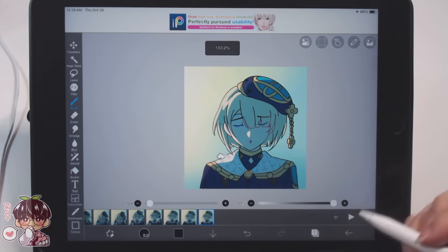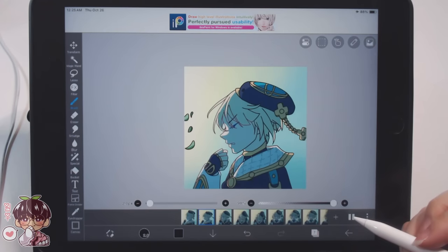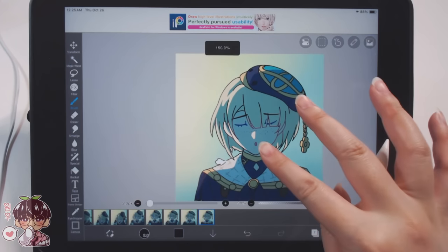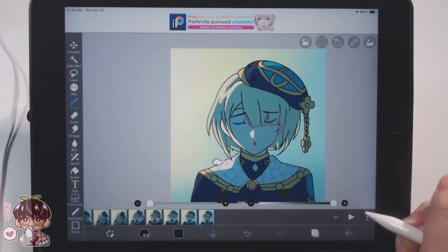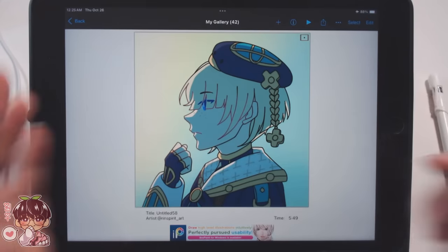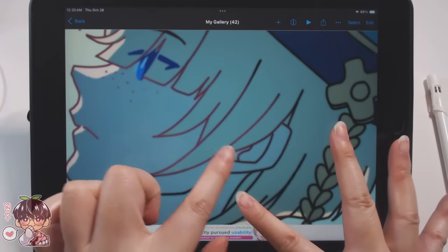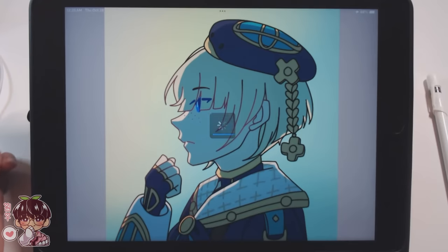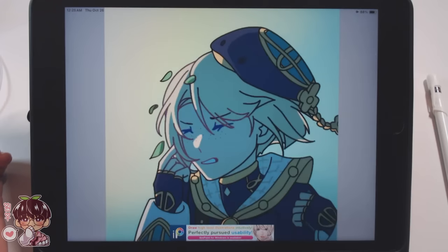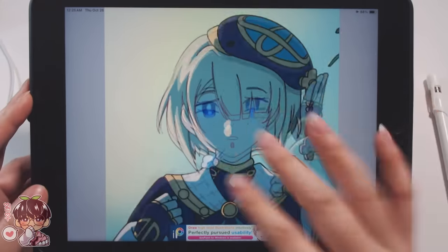Freminet is done, and I forgot to talk about other ways you can do animation on the computer rather than in ibis paint or Procreate - maybe I'll cover that in a different video, since I used to do simple ones using a drawing program and a video editor. Let's go back out of this canvas and look at the animation by tapping at the top. You can see the quality is a lot softer, not as sharp - I think it looks cuter. I'll add the finished version at the very end. Talk to you guys next time, bye!